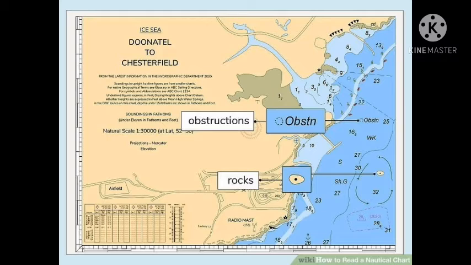Obstacles are generally represented by circles with symbols like asterisks and plus signs. There are many different symbols and they often vary between charts. Some charts use picture symbols such as a boat to represent a partially sunken shipwreck.